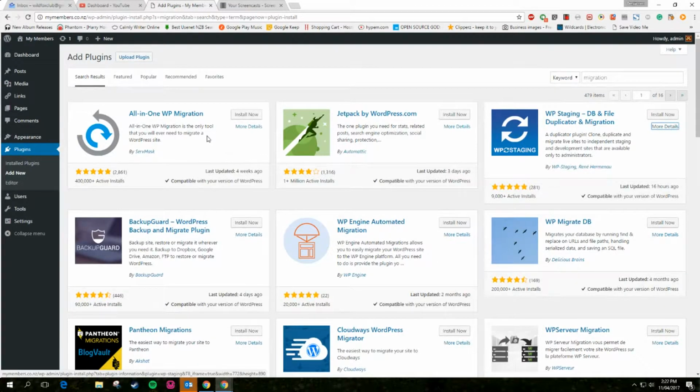But this one here, which is updated recently, always up to date, with millions of downloads, specifically All-in-One WP Migration, WordPress migration, is the best tool that I've used. I've never had any trouble with it. It's simple and it works.